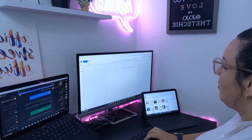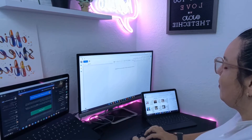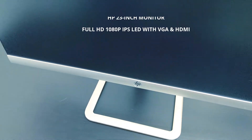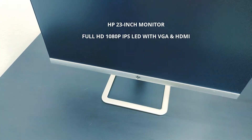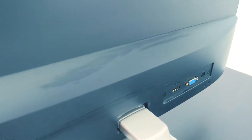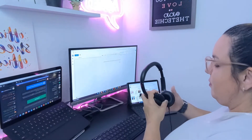In order to be extra productive, I do take advantage of using an external monitor, which I use as a second screen and my main productivity window. The monitor I have is not new — I actually bought this 23-inch HP Full HD monitor in 2017, so the exact model I have is no longer available. However, it still works great and is a perfect fit for my small desk.